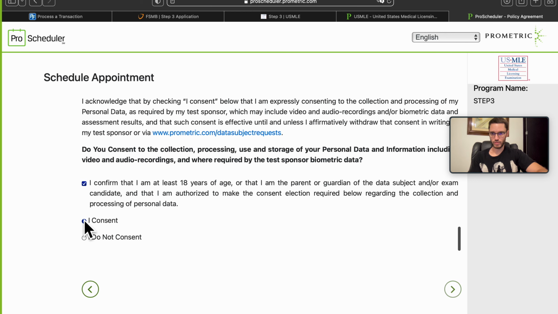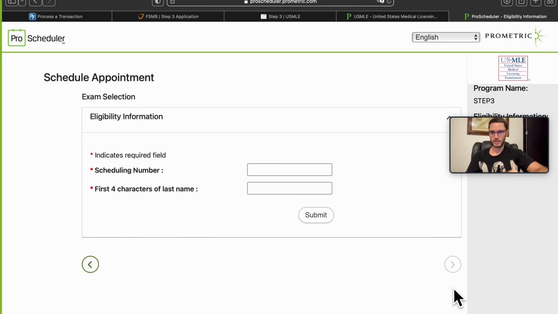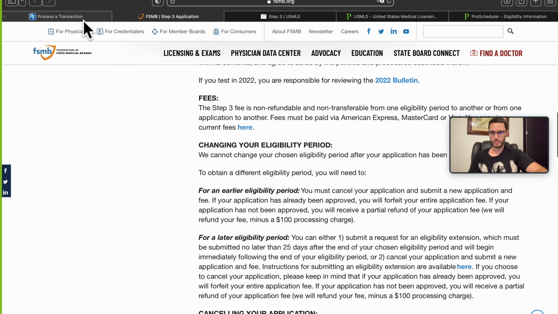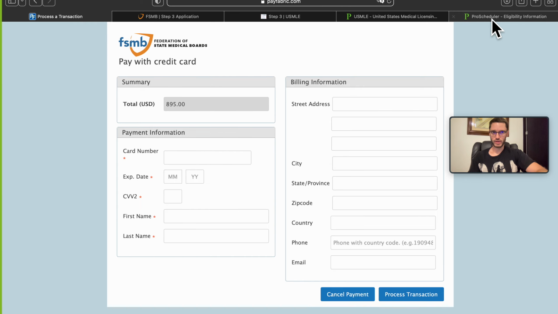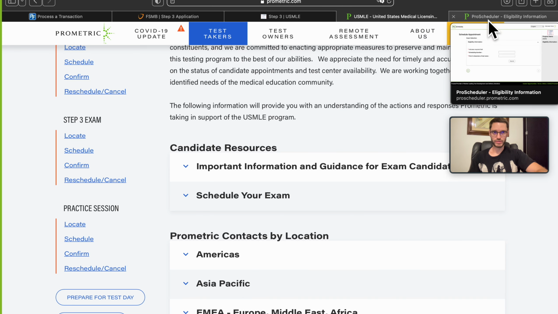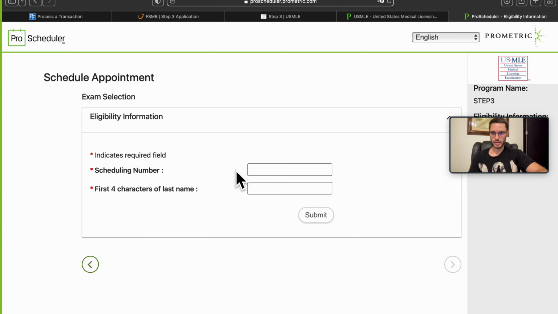Okay, you are over 18, you consent. Let's continue. This is the scheduling number I was mentioning. So when you finish filling this in, you will get your number that you will insert right here. And yeah, that will take you to the option where you will see the availability and all that. So that's the information for step 3 scheduling.